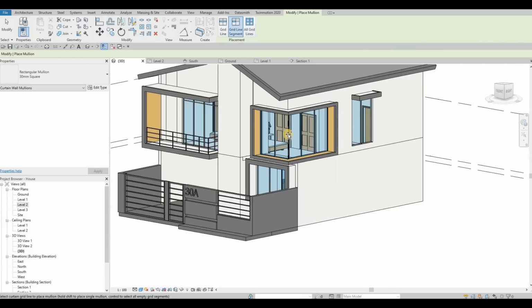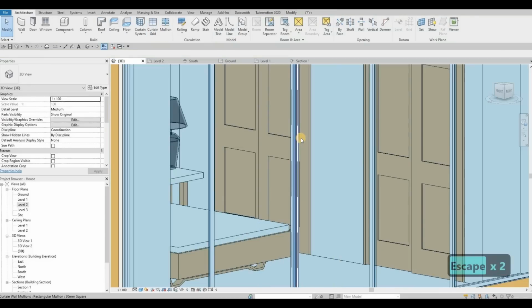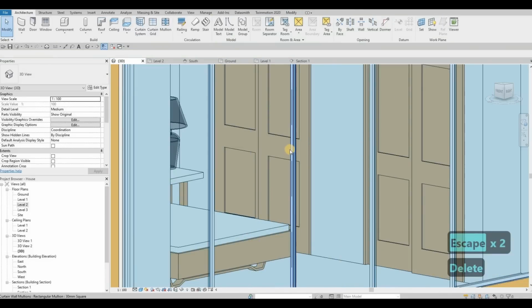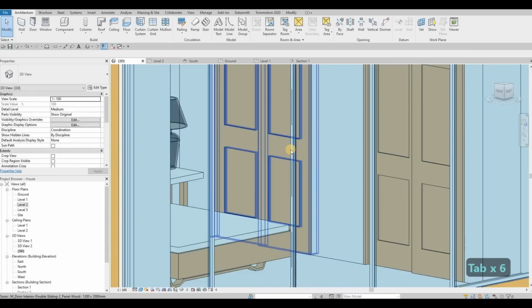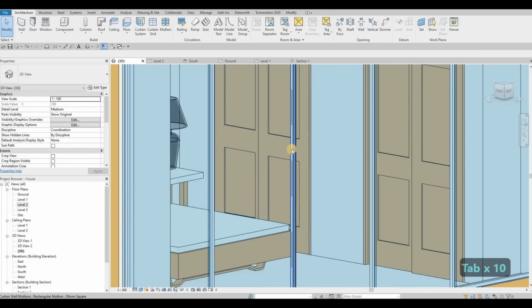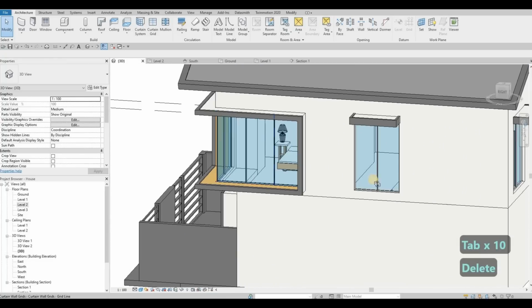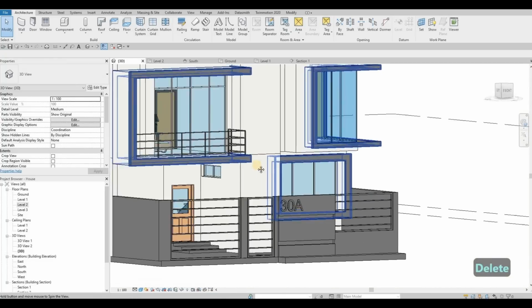Okay, and then I'm just going to delete the ones at the end here. Click on tab, and then I think that's good right there.